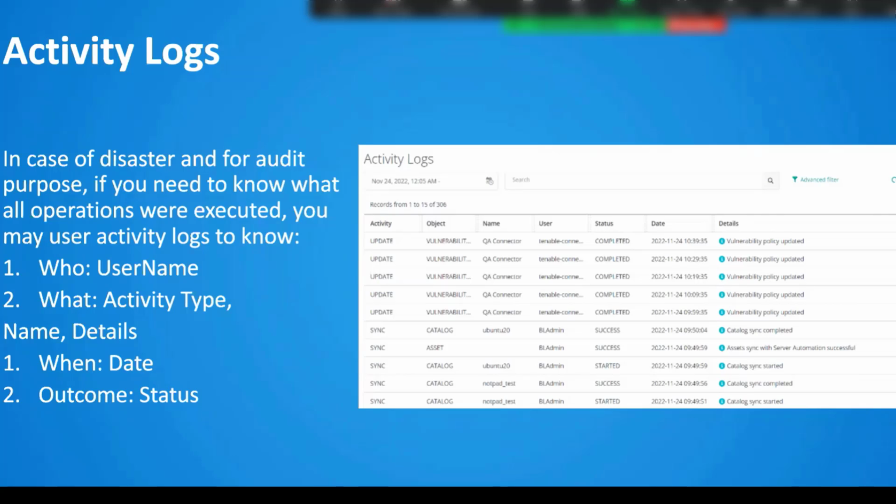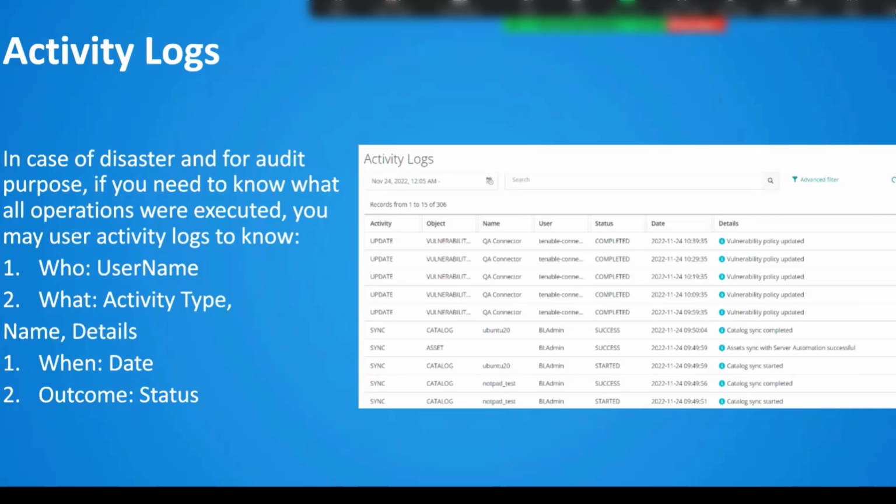So if you're executing these operations using Automation Console, we have introduced a capability to show the activity logs with various filters available, which can be used to show you what exactly happened, when, and which operations were executed using the system.